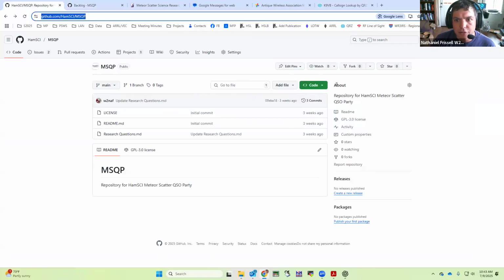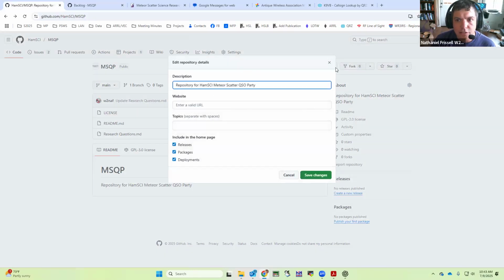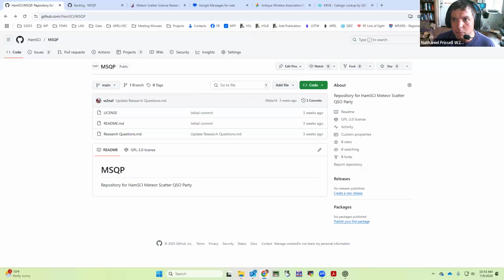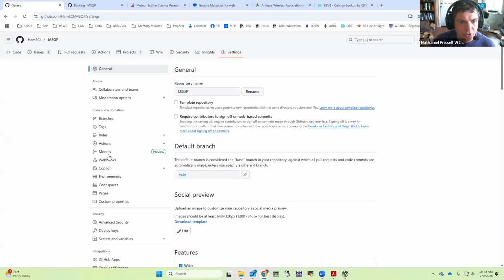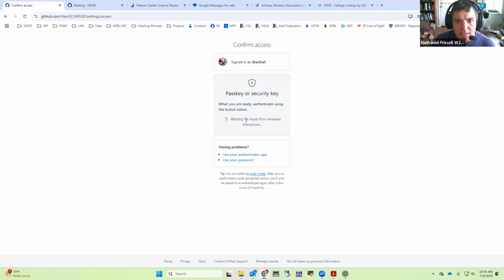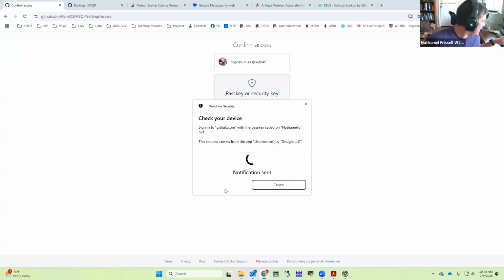So to give you access to these things, well, I should say write access. I think these are public, so anyone can read them. But if you want to be able to make changes, which I think this team should be able to do, I go over here, collaborators and teams, and it asks me to do something, and sometimes this works, sometimes it doesn't.